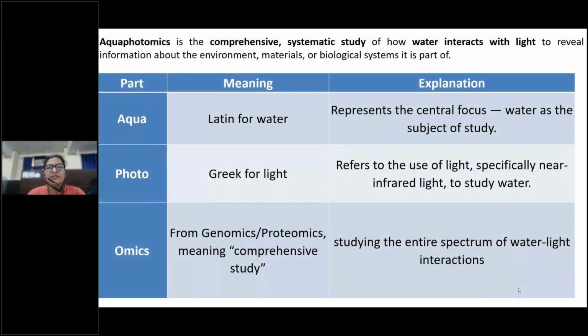Let's first understand this word before diving deep into this topic. Aqua means water. So it represents water, which is there in everything. It's in our body, maximum portion 70%. It's there in foods, in vegetables, in all the materials which exist around. Therefore, when you study aquaphotomics, you actually study everything.